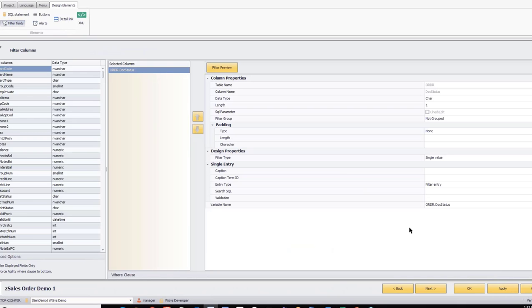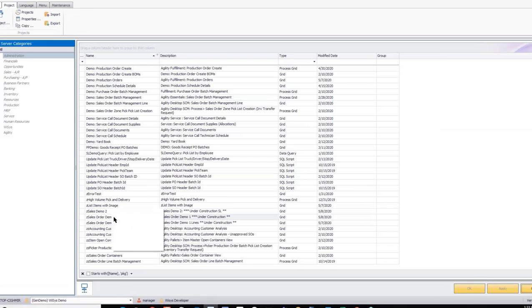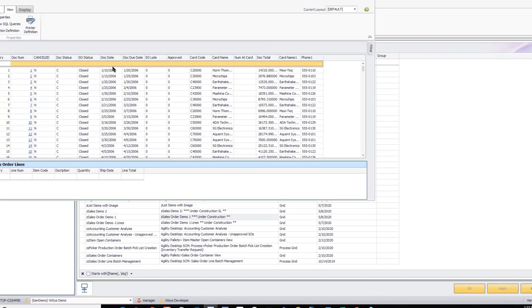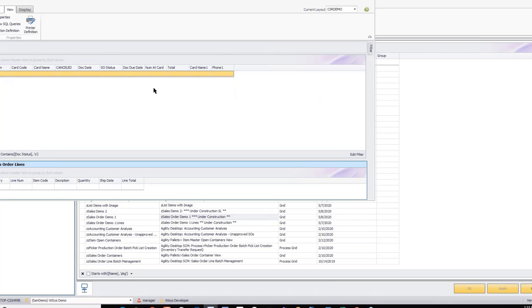So to clean this up a little bit, the caption could be order status instead of what I showed you there. You have the ability to change those prompts. So now we see order status, and maybe I just want to see everything with a C because I have it single selection. Again, I can show you, we can just select the customer service version.